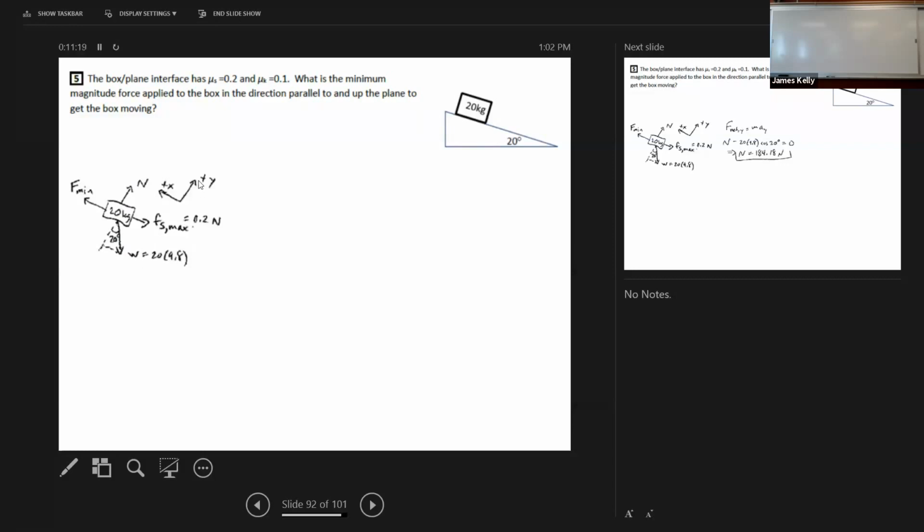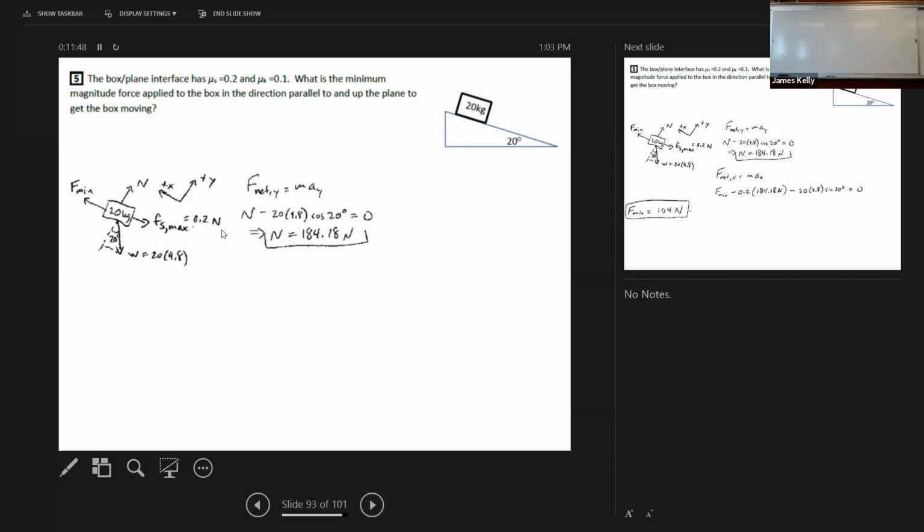And as we've done before, even though there's no acceleration in this case, later on I'm going to ask a follow-up question that will involve some acceleration, and it will accelerate along the plane. So I'm going to choose, as usual, my axes parallel to and perpendicular to the plane. Because I know if it's going to start accelerating up the plane, there would only be one non-zero component for the acceleration, whereas if I drew them horizontal and vertical, that wouldn't be true.